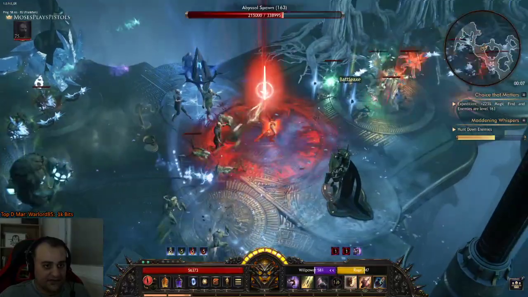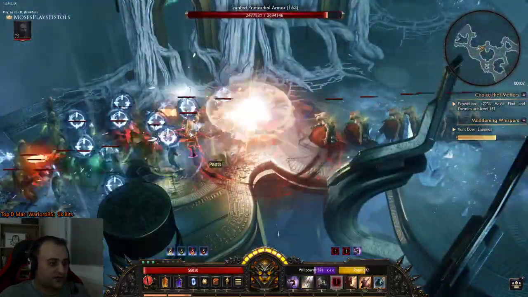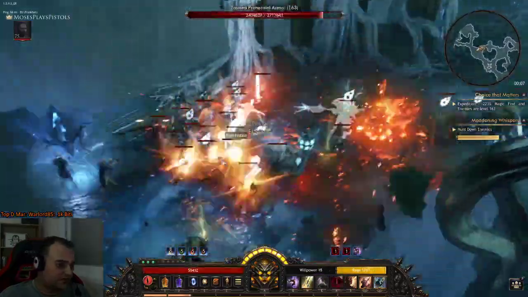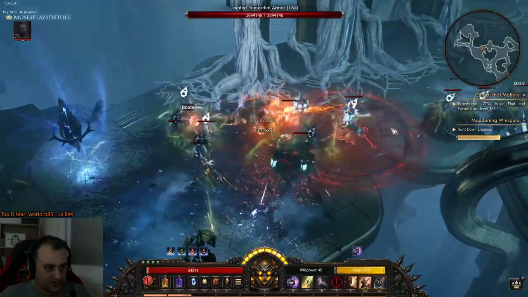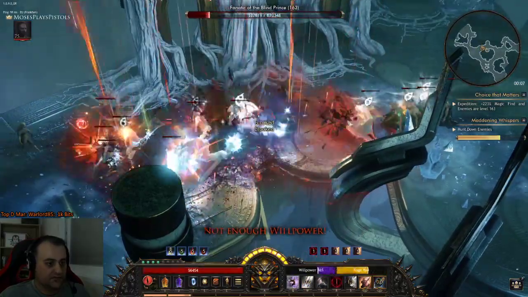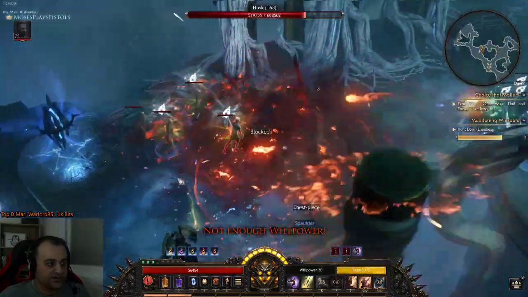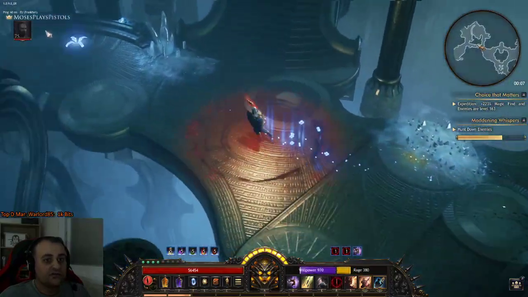Also, if you can, you want to aggro a bunch of monsters and blow them up all at once with the Blood for Blood. And always make sure to pop stasis. Another tower, just ignore it.